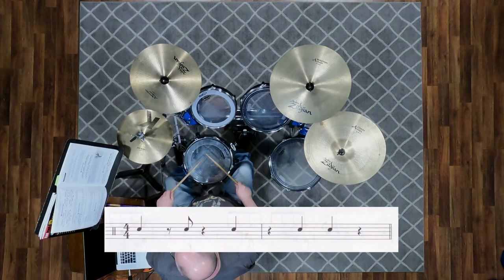Okay? Now, if I play that on the snare, it's the same thing, but it'll be a little bit louder. One and two and three and four and one and two and three and four.